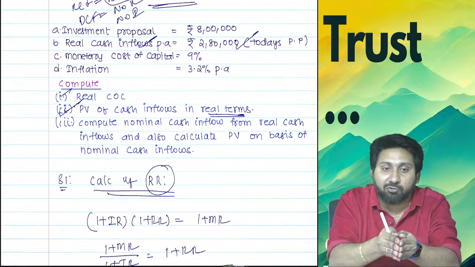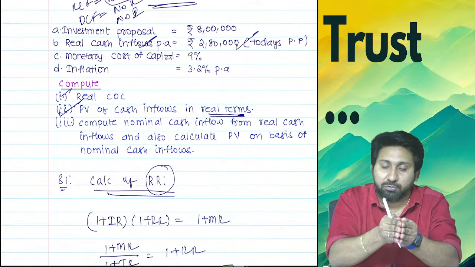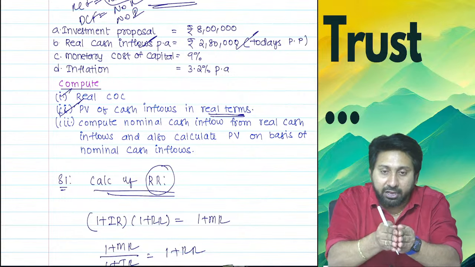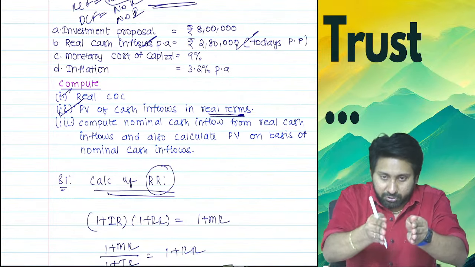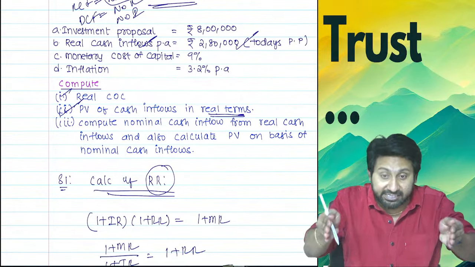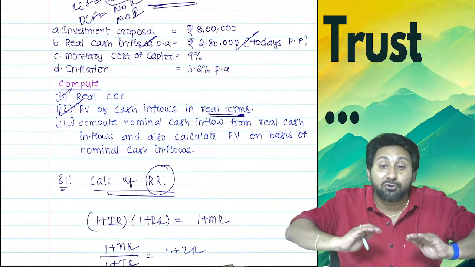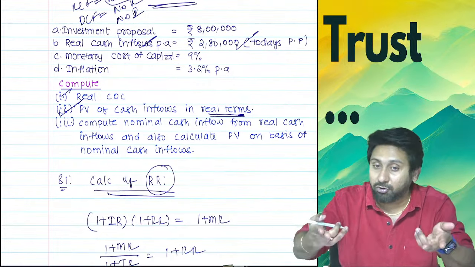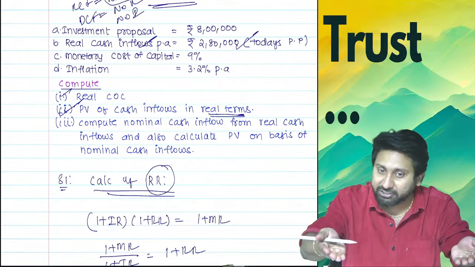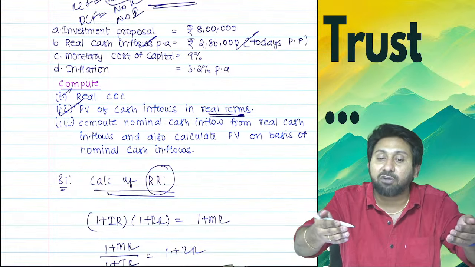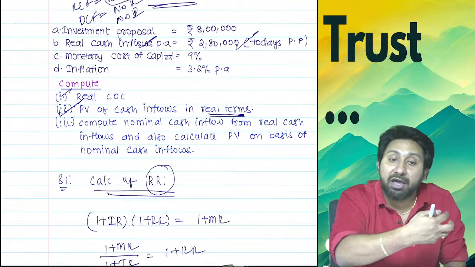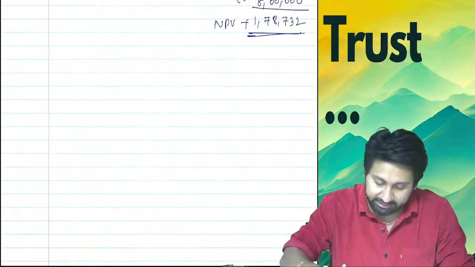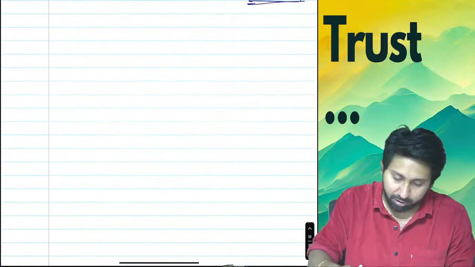What he is asking in the question is to calculate money cash flow, meaning nominal cash flow. So he is not asking for 2,80,000. This is discounted. This is real. This is inflation, which means we need to add inflation. 2,80,000 already includes risk. Now we will add inflation also to that. After adding inflation, we will directly take the MR rate and apply it to remove both inflation and risk at the same time. See how it looks. Step 3.